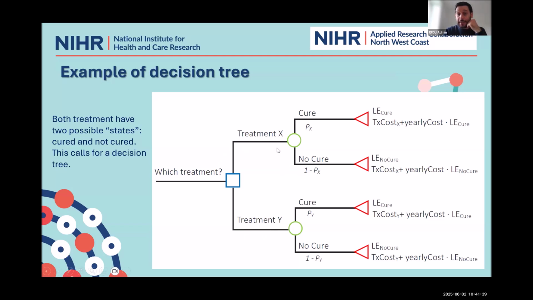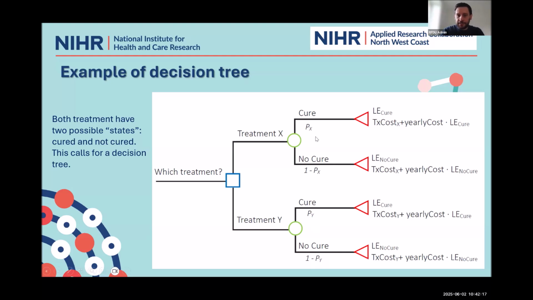What might happen is that with treatment X, there is a probability that you will get cured, and there's also a probability that you might not get cured. And the same with treatment Y. So a probability you might get cured, which is indicated by PY, for example, and a probability you might not get cured, which is 1 minus PY. So if the probability of being cured here is, let's say, 90%, then the probability of not being cured is going to be 10%. There's no other scenarios here. We're just considering two potential outcomes, okay?